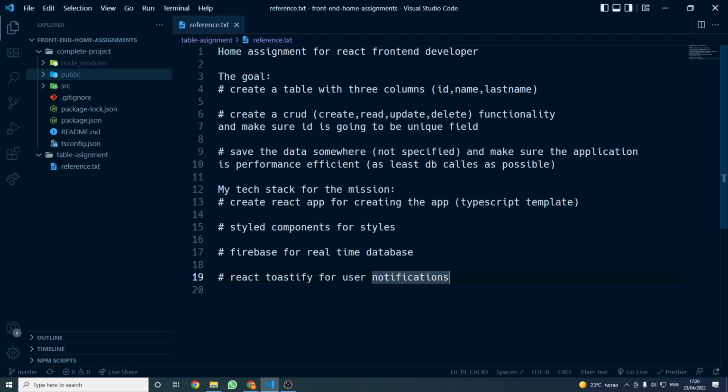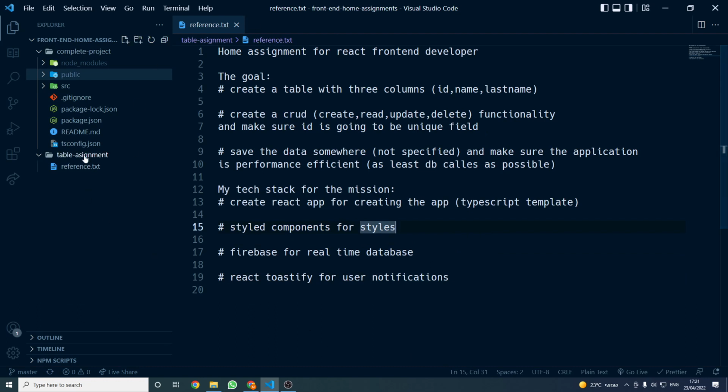And basically this is a very simple assignment, but what I'm going to focus on in this project is actually the project structure and the best practices of organizing the React project, and actually using TypeScript for type safety and styled components and the benefits of them. And I'm a big fan of styled components, so I'm going to show you also how I work with them. And first of all, let's start by demonstrating the app.